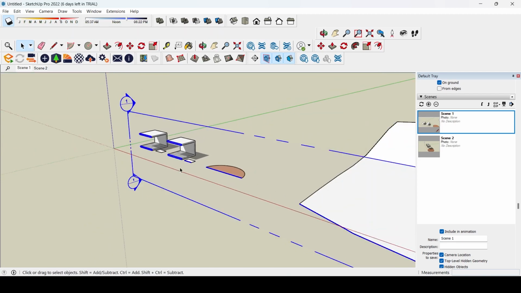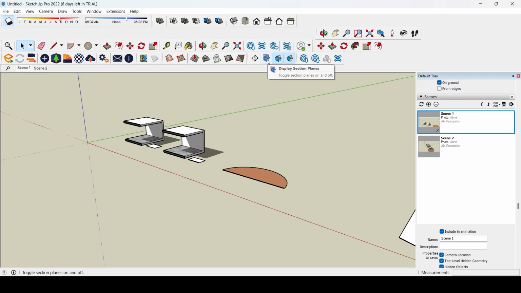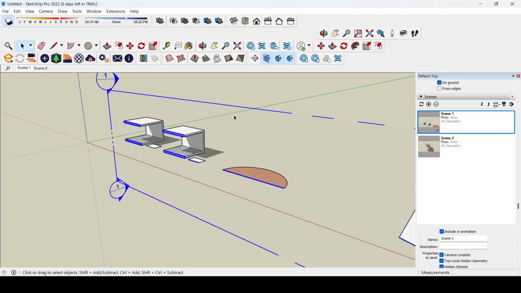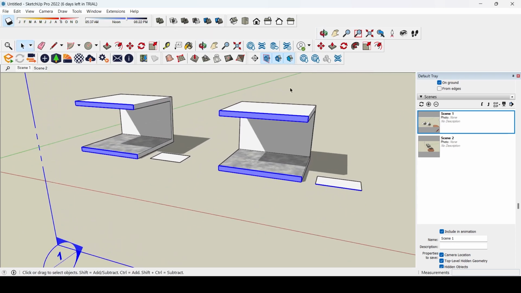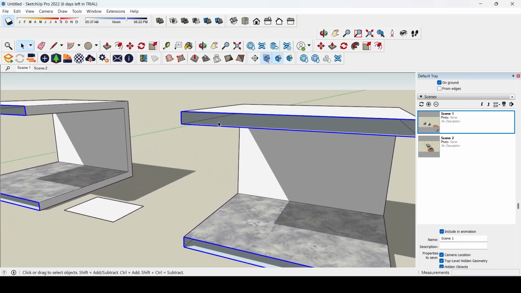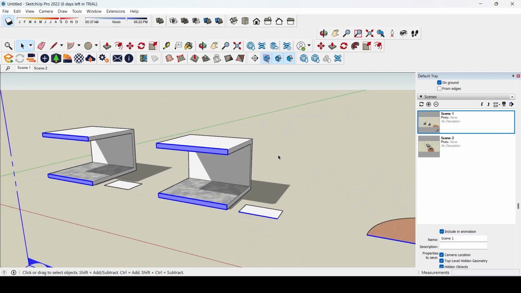And you can choose by clicking these how it's gonna be displayed. This one hides the planes, this one overrides it, so you can still see it. And if you double click on it now, it's gonna start working again. But if you click like this, you can just disable it. And this one is gonna fill out the geometry where it cuts. So if I depress this one, you can see inside the geometry. But if I click this, it's gonna make a fill, which is also quite nice.